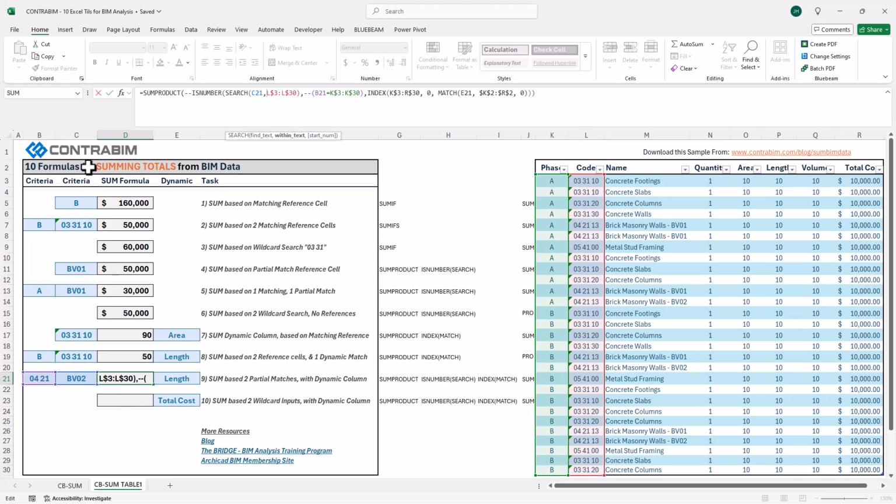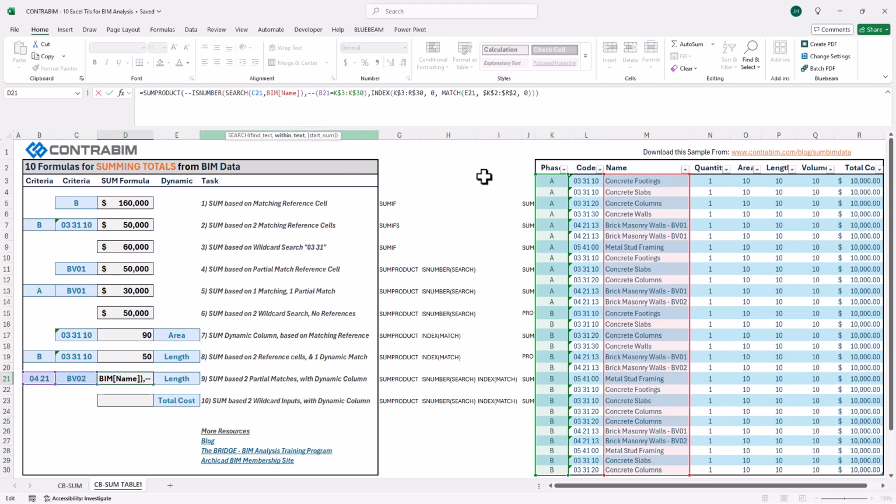Actually, in this case, we're looking within range of M. But at this point in time, instead of actually using this range of M, because you can see I'm even getting confused here as I'm looking for which column is which, let's go ahead and reestablish what column we're looking for. So again, we're looking for our BV02, which is just a code embedded in our name. And so let's pick up this entire row here and see what happens in our formula.